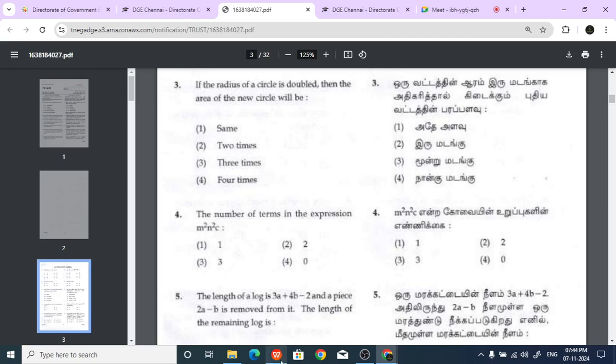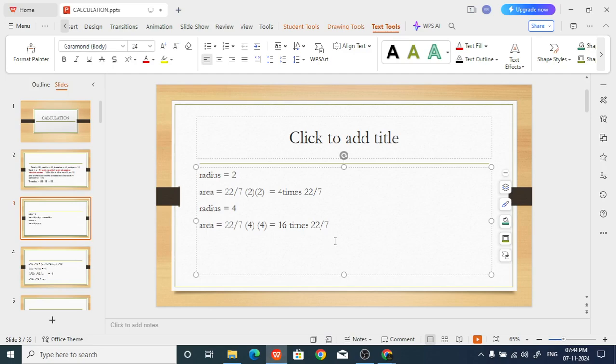Okay, let us take sphere. Sphere, you know? What is the volume of sphere? Formula? 4 by 3 pi r cube. Instead of pi I am writing 22 by 7. 4 by 3 pi r cube is the formula for volume of sphere.